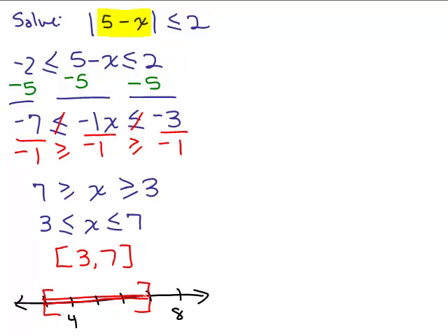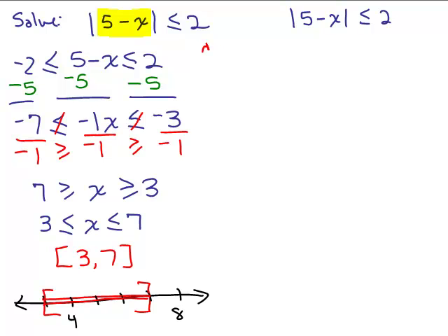Now there's only one way to really check any of these absolute value problems. There's always 3 things you would have to check. You have to check the endpoints, which are 3 and 7, and a number in between. Since there's a solution, you're going to pick a number in between 3 and 7 and see if it works. If all 3 of those work, then we're sure that this is correct. So let's go ahead and do all 3 of them here for our check this time. The original problem, remember, is absolute value of 5 minus x is less than or equal to 2.